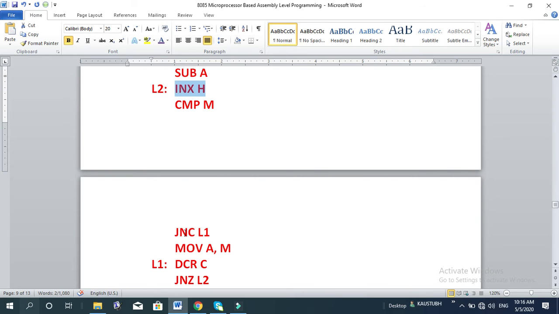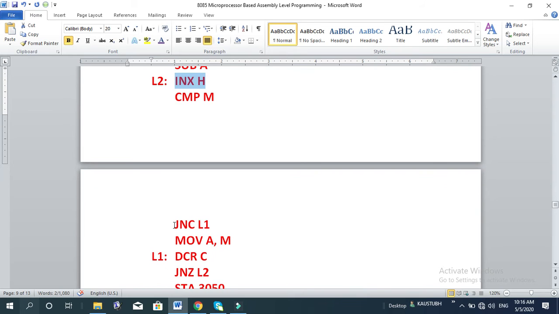So JNC, jump on no carry: if there is no carry, then go to this. But there will be a carry generated because 00 minus data 1. If the carry is generated, that means data 1 is greater than the content of the accumulator, which is right now 00. So then data 1 is copied to the accumulator.